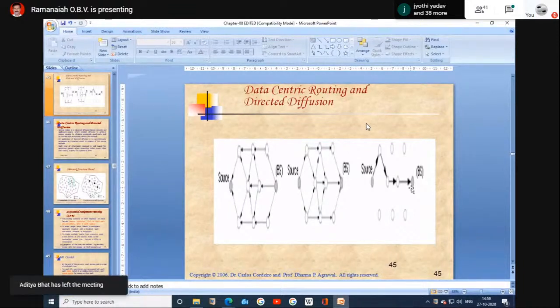But let us say somewhere some problem has occurred, some node has moved, and a particular node is unable to send the delivery. Eventually there will be a timeout at the source. Then the same concept called reinforcement will occur. In the previous case also, when everything is working as expected, it applies the positive reinforcement.